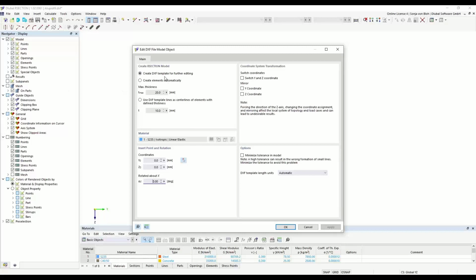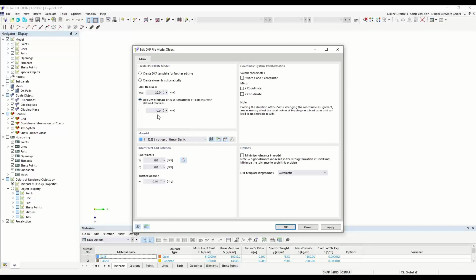In this section, create our section model, you have 3 options for creating the cross-section. And here the option to create all elements automatically is useful if the outlines of the cross-sections are available in the DXF file. Our section attempts to create center lines for parallel lines and then set the elements between the intersections. Only elements that do not exceed the maximum thickness defined here in the maximum thickness field are created.